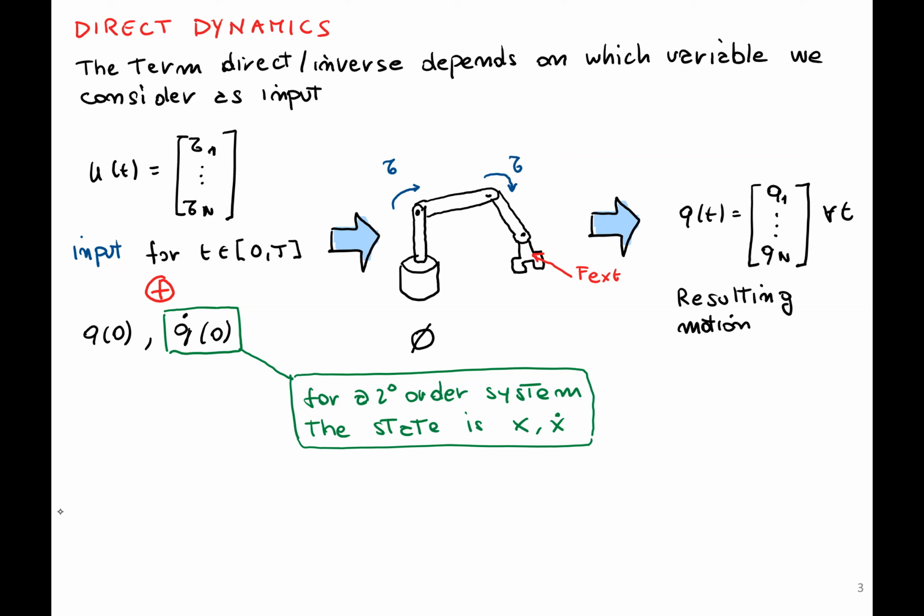If I pay attention, if you apply a force in one joint at the instant 0, but you have, for example, a velocity in the other direction at the instant 0, so a non-zero initial velocity, this means that the initial position could be in the opposite direction, actually. So the initial state really matters in determining the motion.